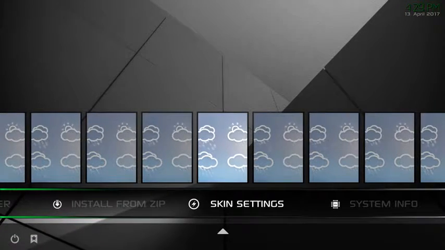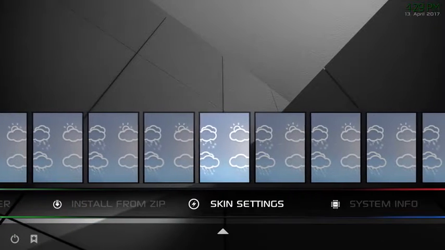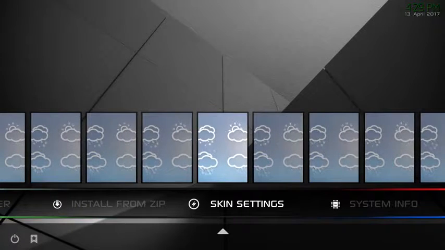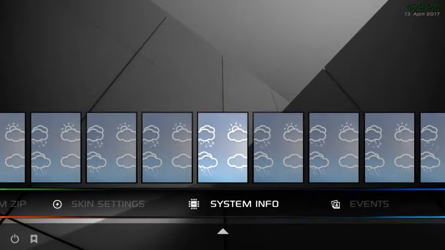You also have skin settings, so of course, like I said in the extended video, I show you how to use skin settings to make some changes, maybe remove some areas that you do not want in the build. Like for me, I don't have any toddlers or kids, so I can go ahead and eliminate the kids section. And for those of you that want to do that, you have the option available. And you also have system info. This is going to give you information about whatever device it is you're using to run KODI.